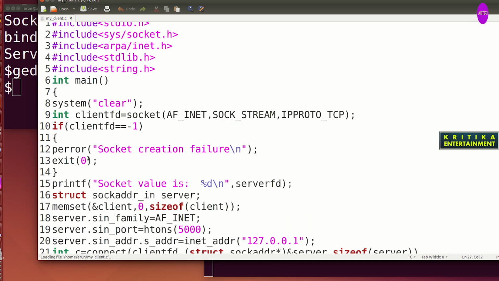So here I will declare struct socket server, no, server. It should be the client. On the client side I will write client. It is a client program. So sorry, it is a server program, so you will write the server. So instead of client you will write the server. Here also, this side also you will write the server.